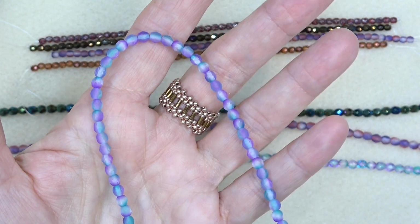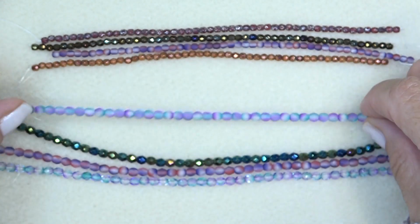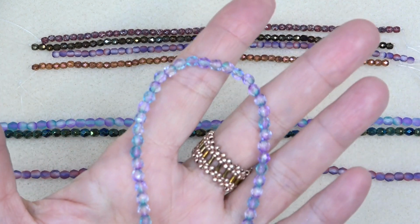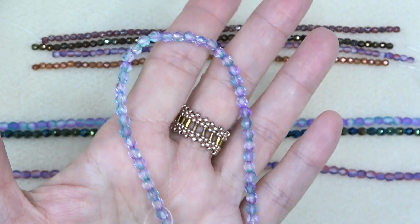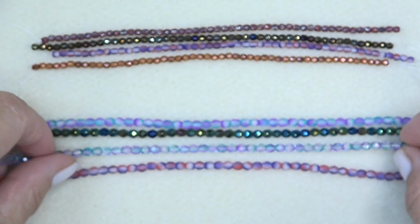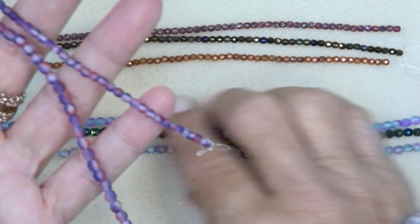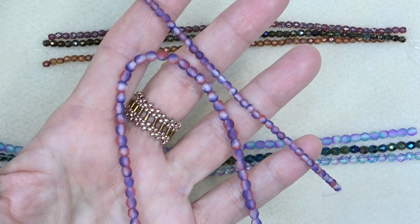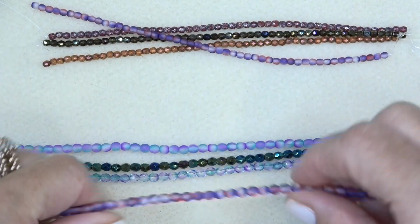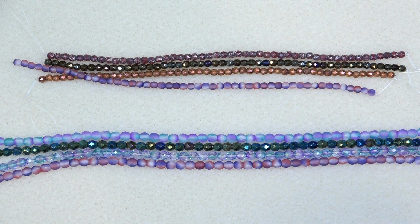Okay, so very pretty. Obviously, I haven't seen these before because I'm fumbling a little bit, but I'll get my act together. There we go. Very pretty. And then we have Blue Violet. Very pretty. So that's the shiny, very gorgeous crystal-y color. Crystal finish. I'll get there. And then here, okay, Matte Lilac Fuchsia. That goes with the one here. And that is my favorite way of purchasing beads, to buy the same color in different sizes and shapes, and it just makes it so easy to put together a piece. All right, so here are our 3 and 4mm fire polish beads. Just beautiful as usual. I'll clear this off and we'll come back and we'll open the box.